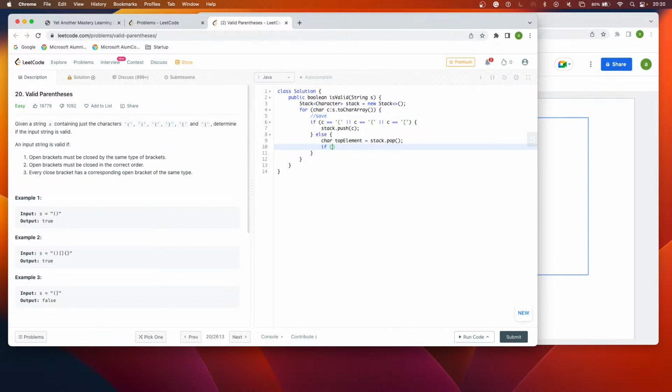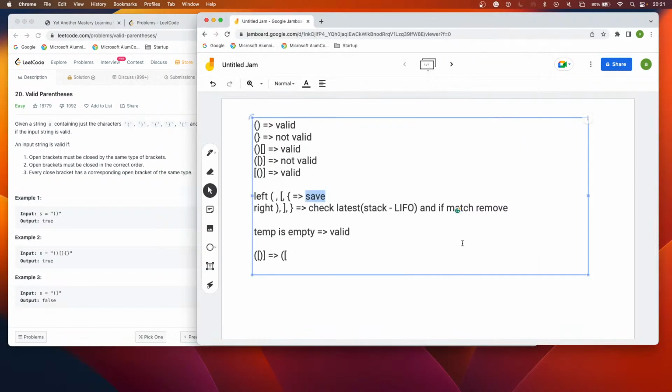If it is not matched, then it is false. So I will check if the given character is a right side operator, like the right side parenthesis, and compare with this top element. If top element is not equal to the opening bracket, then this indicates it's false.